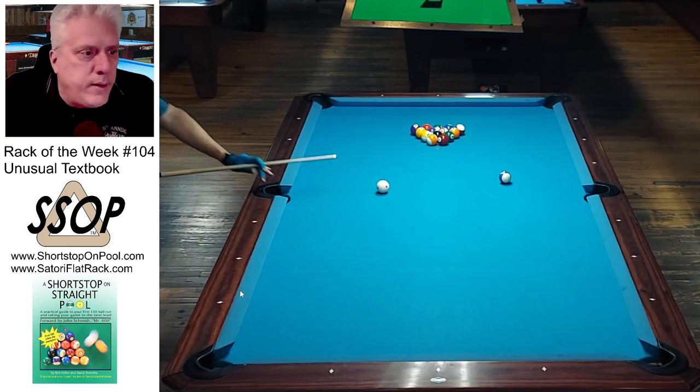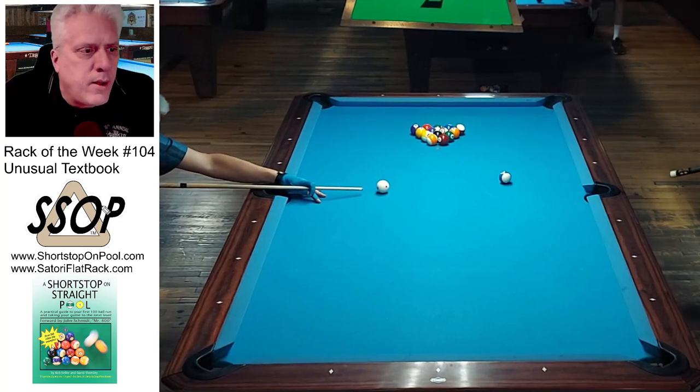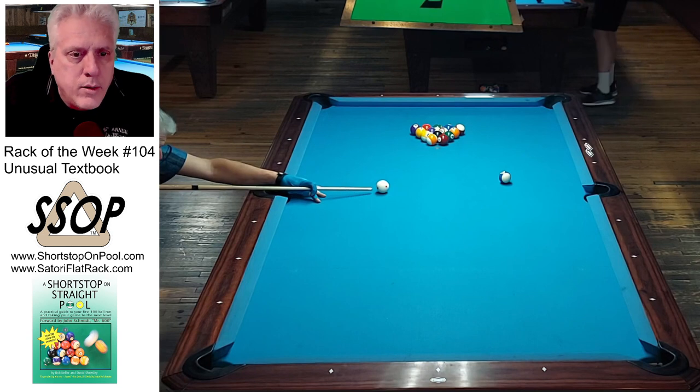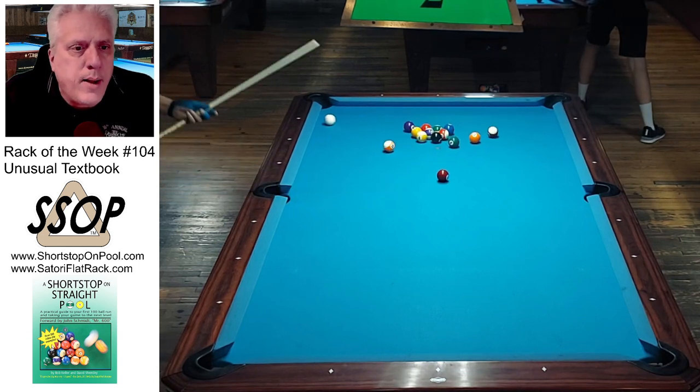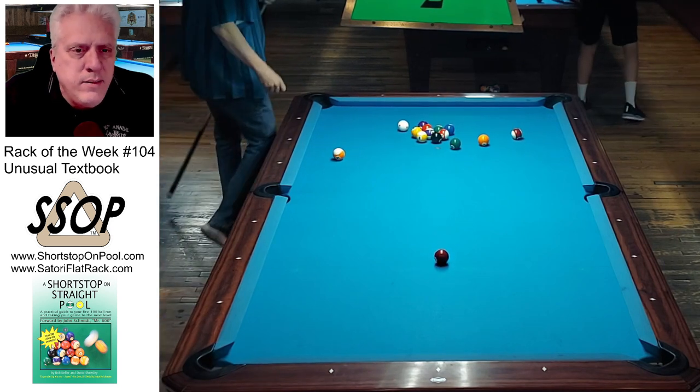This week's rack of the week is unusual and textbook at the same time. What does that mean? Well, let's find out. A little unusual. This is two rails behind the rack from the side pocket. And that's a fairly good result.